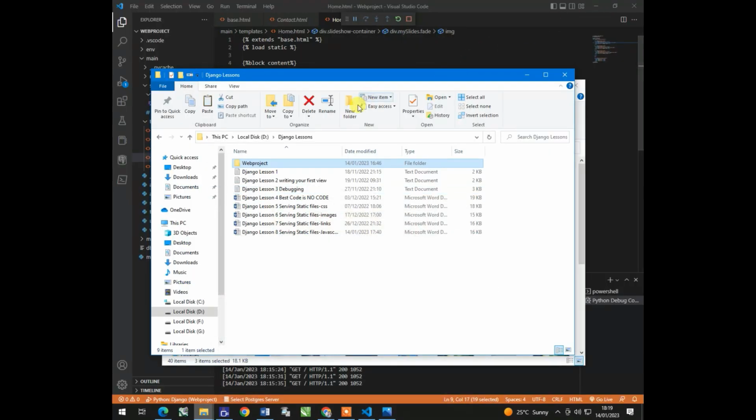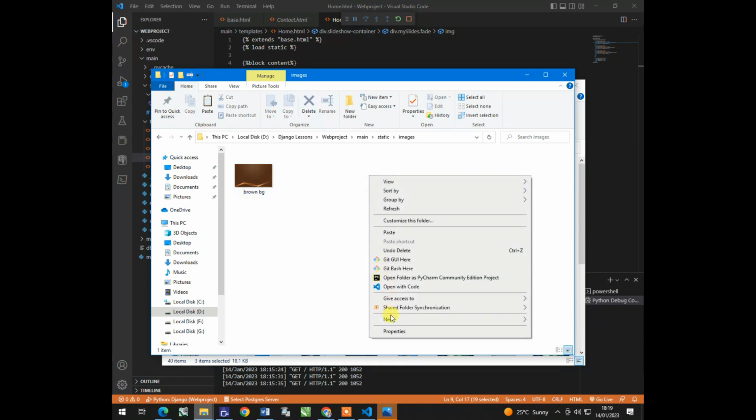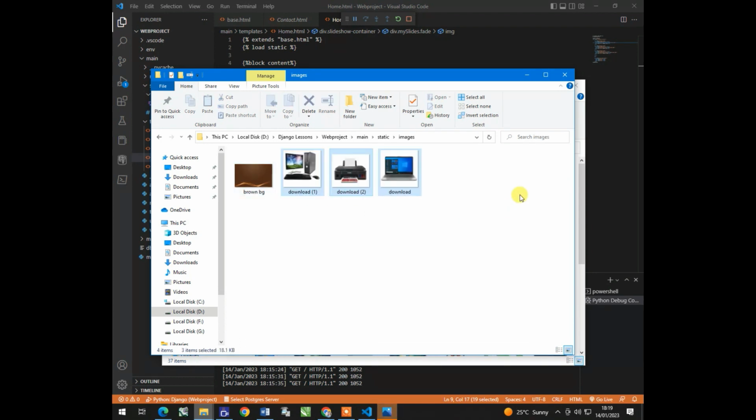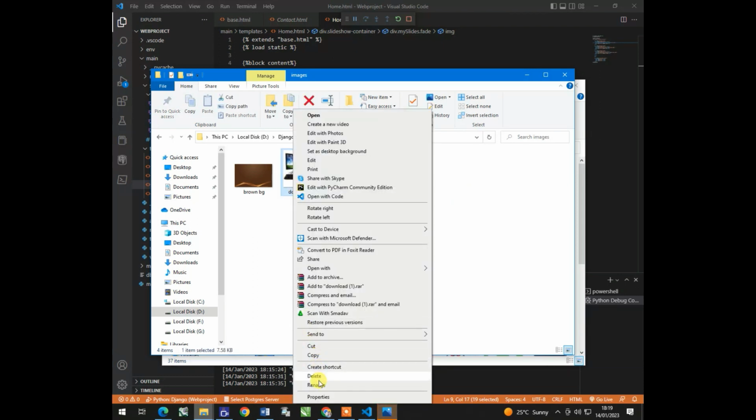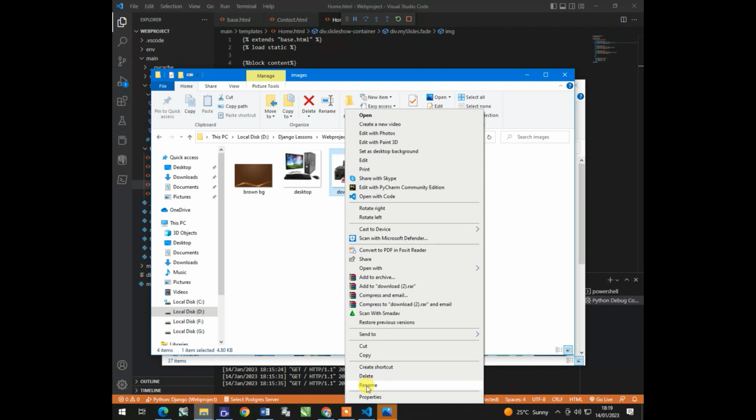The folder that contains images for our project is in web project, main, static, then images. This is where we paste the images. You can rename them for easier coding so that you may be able to know which is which. So we have desktop. This one is a printer.